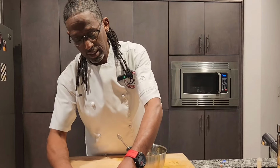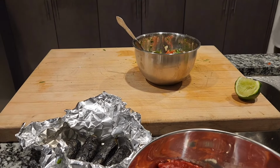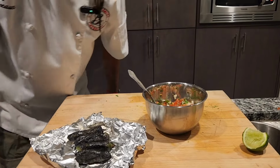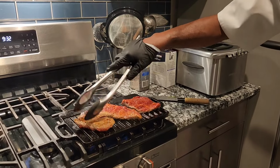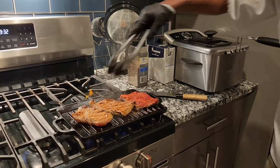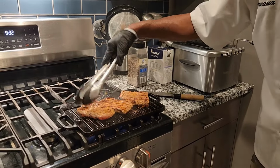All right, let's see what we doing with these jalapenos over here. They all kind of hot, so I'm gonna need some more gloves. Hold on, let me flip my meat. Ain't as hot as I wanted to, but we'll sear it enough. There you go. That's a nice little sear. That's a nice little sear too. I'll move this in a little bit.